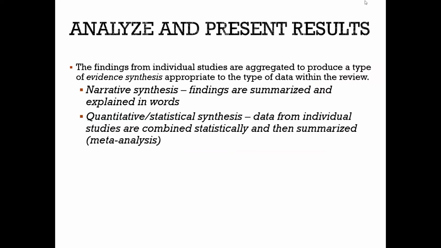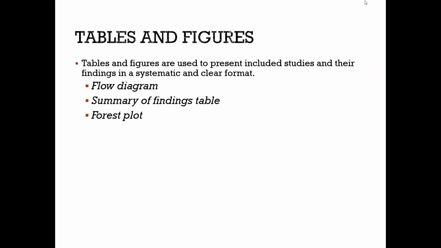In narrative synthesis, you just summarize and explain in words. But sometimes there will be quantitative data also, which is statistically analyzed and then summarized. That is nothing but the meta-analysis part. That is where meta-analysis comes into the picture, where you statistically analyze the data. You do not just analyze the data with words, as you do in a narrative review. Instead, you do it in a statistical way.